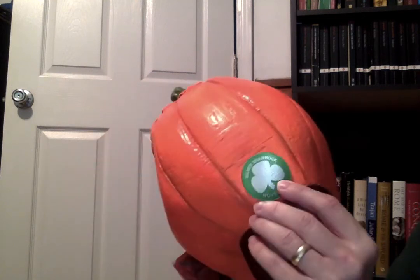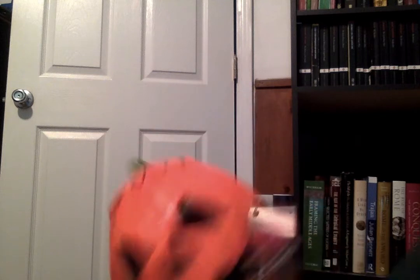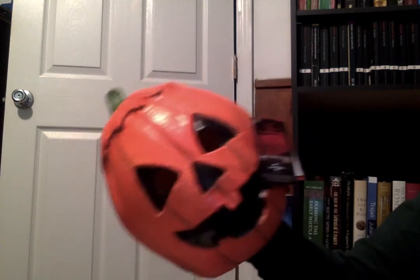As a fun aside, I was able to find this for about 50 bucks. It's an official Halloween 3 mask, which is one of my favorite movies. It even has the silver shamrock button on the back. It came a little too late for Halloween but I plan on wearing it next year, even though I don't go to Halloween parties and no one comes trick-or-treating here — I'm just going to wear it because it has to be worn.